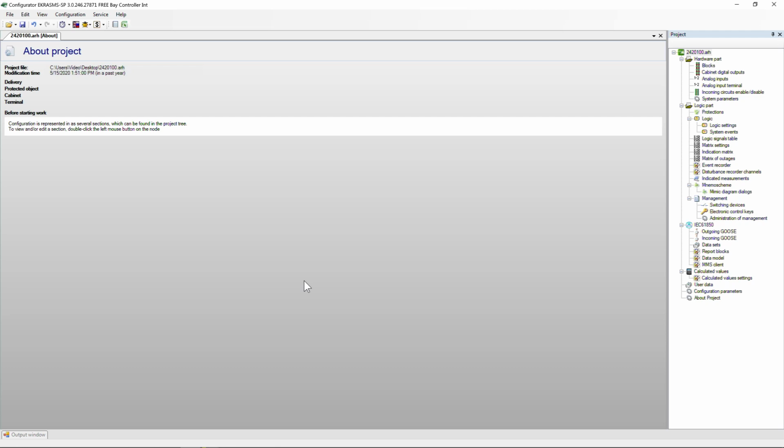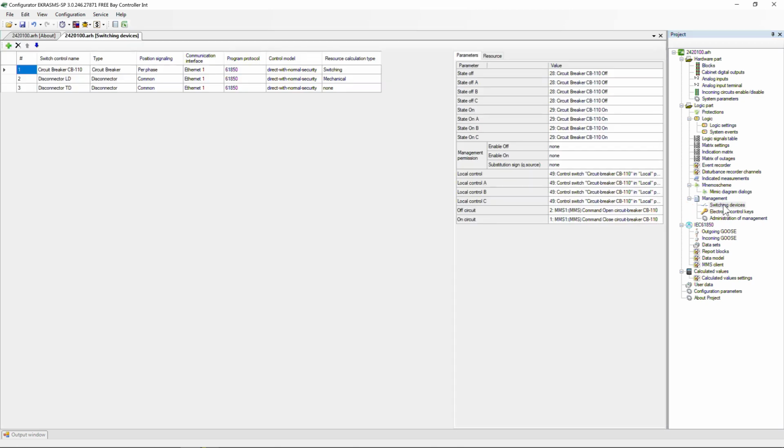After successful opening of the configuration file, go to the switching devices section. This section presents switching devices and parameters of their presentation in the IED. To learn how to configure them, see a separate video tutorial, Logical Nodes of IEC 61850 for switching devices. Also in the switching devices section, the removal and addition of the switching devices is available for editing. Estimating function of the mechanical and switching life can be set for each switching device.